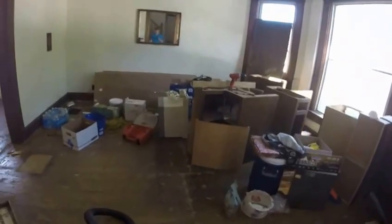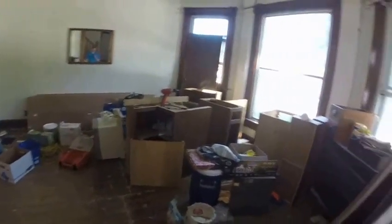So we moved almost everything into the front room. You can tell almost the whole flooring is done. We've got most of the junk out. These are just the cabinets from the kitchen. We took out the closet underneath the stairs. It makes this feel a whole lot more open. You get right to the second door.